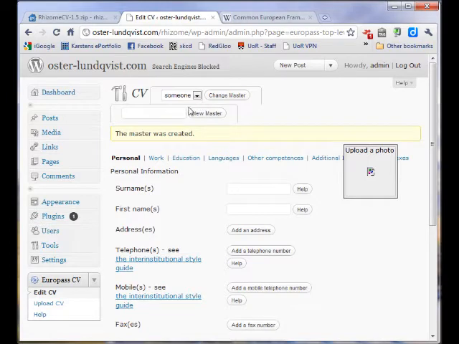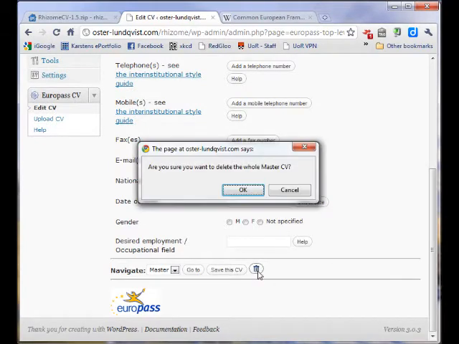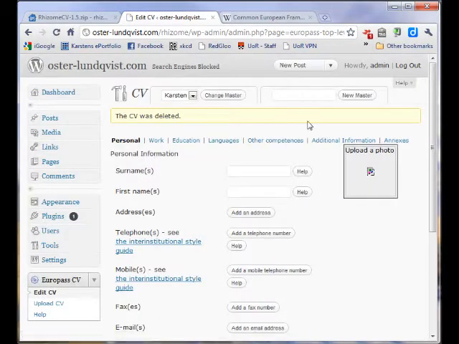Okay, it drops down here because it becomes bigger, and therefore there's no space for it in a bigger screen, which is normal. This won't look like this. I'll show you later on. I'll now show you how to delete another master. I'll delete that. You go down to navigate and you just press the delete button. There we are. Yes, we want to delete it, and now you see it's back here with only one in the drop down.